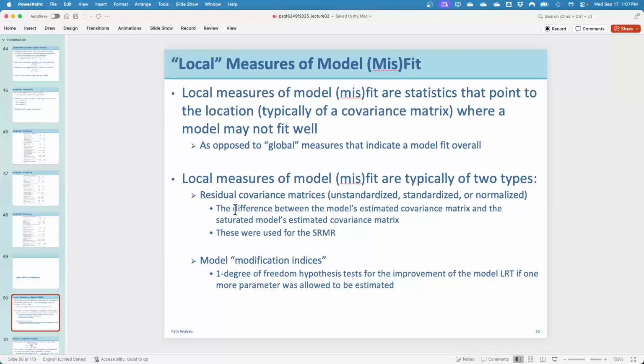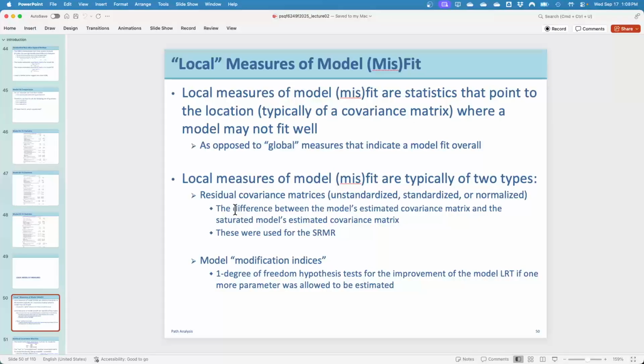Unstandardized is a little bit unsatisfactory because a covariance we talked about last time is a weird scale. It's in units of y times units of x. It's like an area almost, right? And so because it's so hard to understand the units, you may get a residual covariance that's big and unstandardized, but it may just be a reflection that both variables had really large variances, right? So the scale of it is not really comparable.